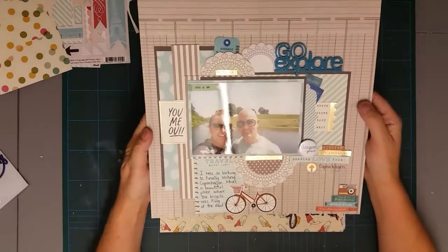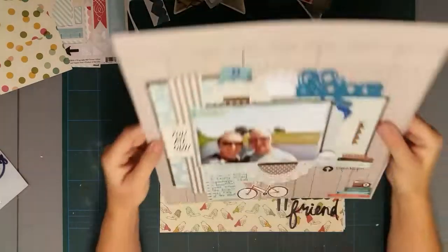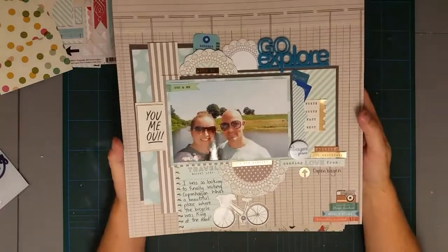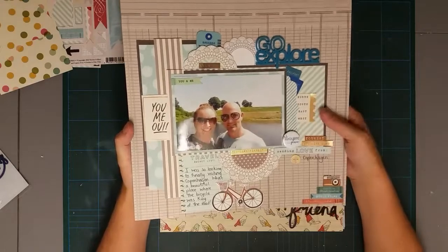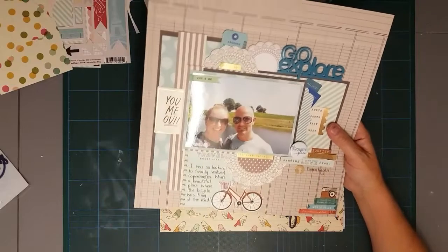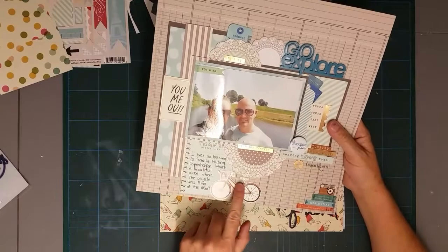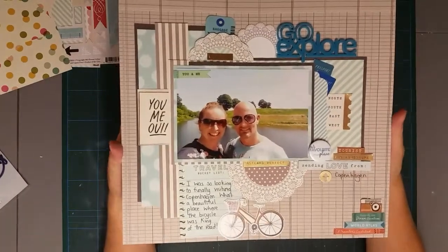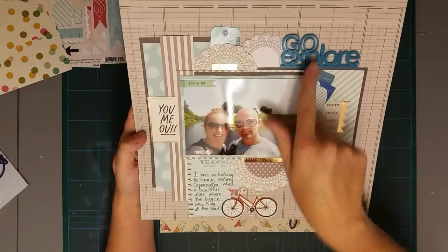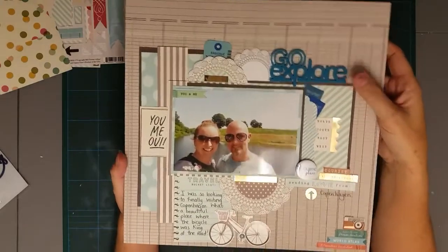Then I did this one. This was also a Teresa Collins piece of paper. That's the back of it. It's a lovely thick one, so it's great for being a background for your pages. And because on last year's cruise we went to Copenhagen, Bruges, Oslo, Sweden for a week, the bicycle was king. So I used those random bicycle embellishments. I used one of those up, and also another Bramble Fox Perspectives.